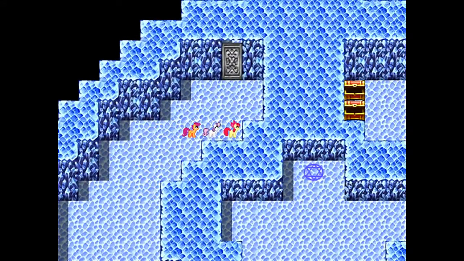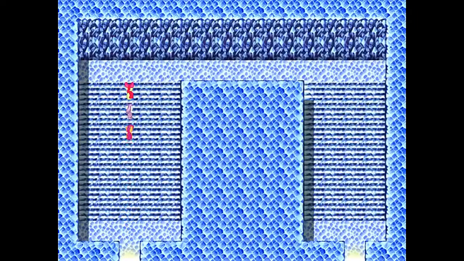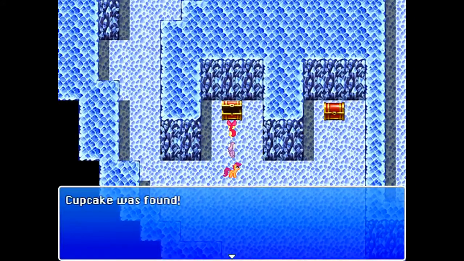Let's see. Is that all the enemies? Oh, no. There's still one more. Let's see if I meet him. All the floors do not look like this one right here, by the way. They do look normal. That's just the transition to go up to the next floor. Almost got another level up for Scoot.